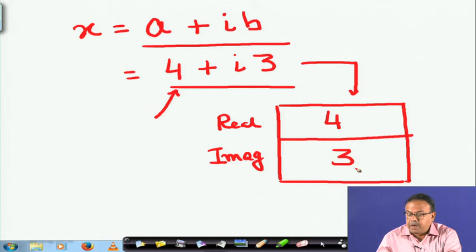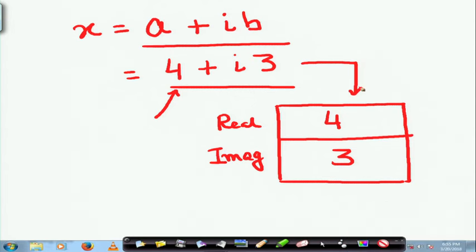So the imaginary part is 3 and the real part is 4. So the complex number, instead of being an integer or a float, is essentially a structure. This is another very common and easy use of structures that you can see.